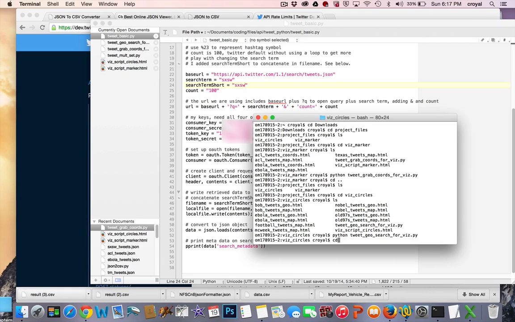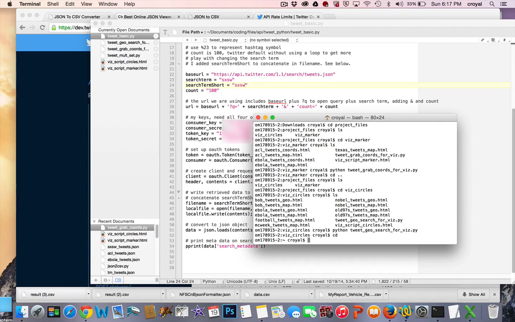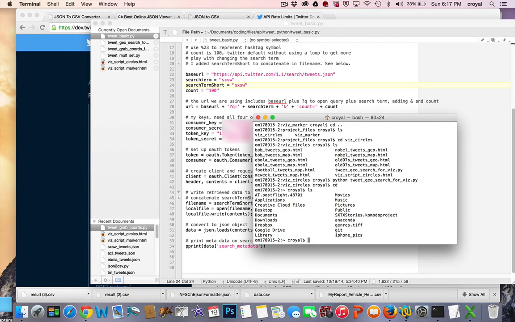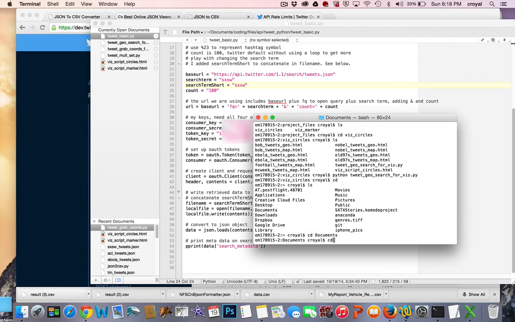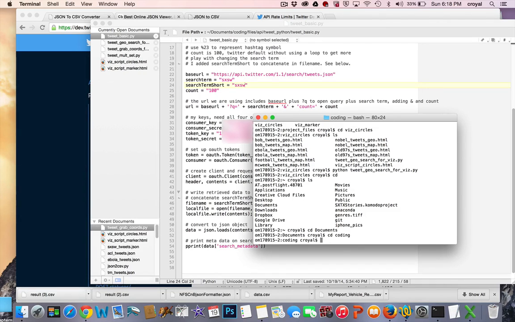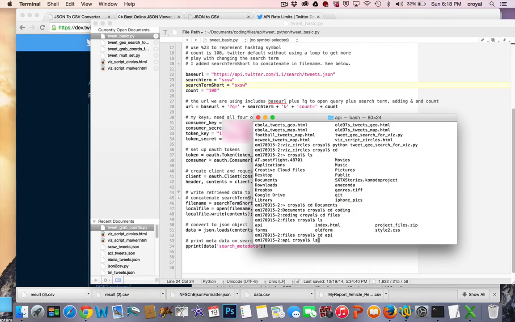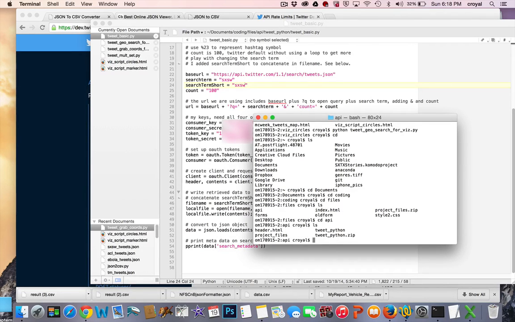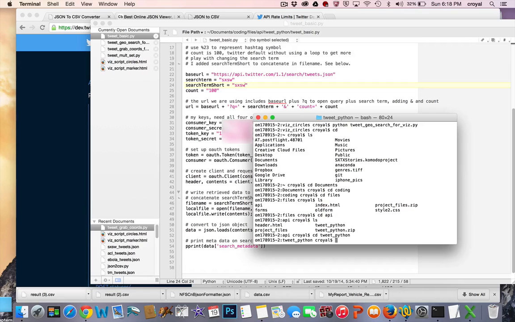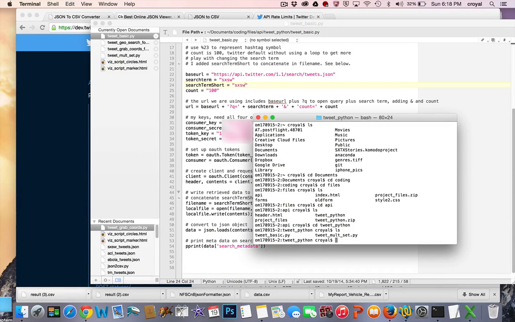If I come over here to my terminal, I need to make sure that I'm in the folder that has that. So I'm just going to say cd, that's going to take me up to the top. And if I ls that, I'll be able to see what's in there. I know that I have all of these in my documents, and that they're in my coding folder. Within coding, I have a files folder. If I ls that, I have API, and we'll list that. This is where I have my TweetPython file. In TweetPython, I have another folder. And we are finally there.